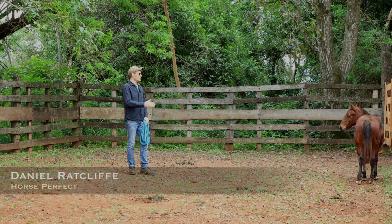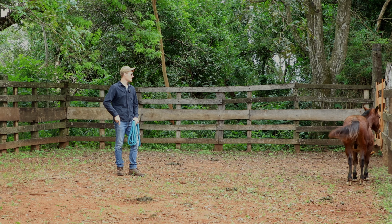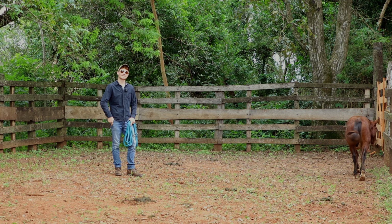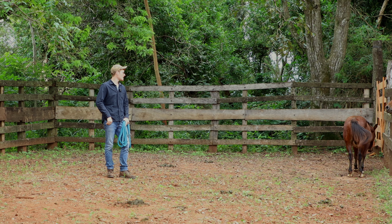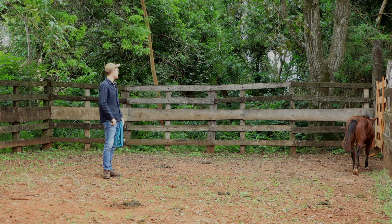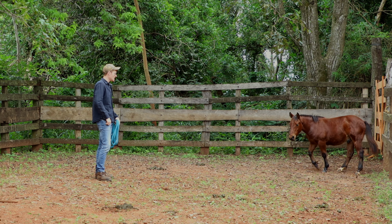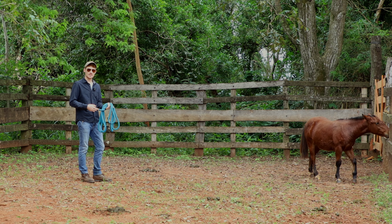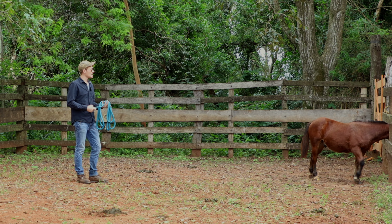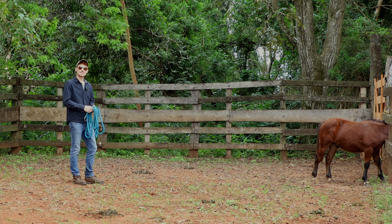So this little foal here is called Nugget. He's pretty short and chunky, but he is, how old is he now? Maybe like seven, eight months. So he's about 7, 8 months, and we're just gonna start to work with him and slowly see what we can do to get the rope around his neck. I'm gonna have a quick release rope here so that it doesn't choke him. But the theory is just to get up to him and hopefully be able to work with him and start to get him tamer and tamer.